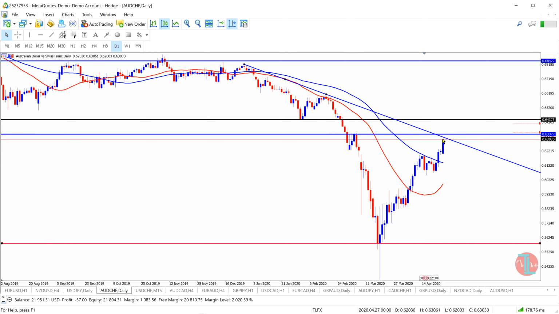All right, so we can see that we're pushing to this area. We might very well see our reversal happen at this point here. All right, so keep that in mind. This, along with this, is signifying a strong point that we may find some friction and some pullback away from.